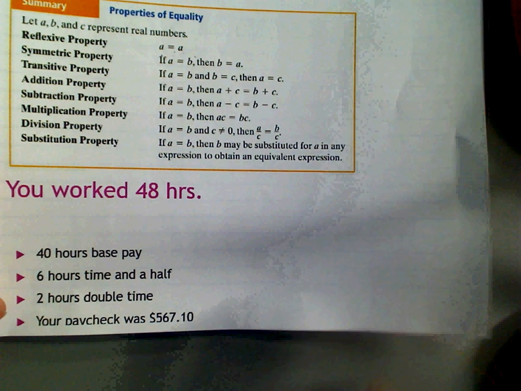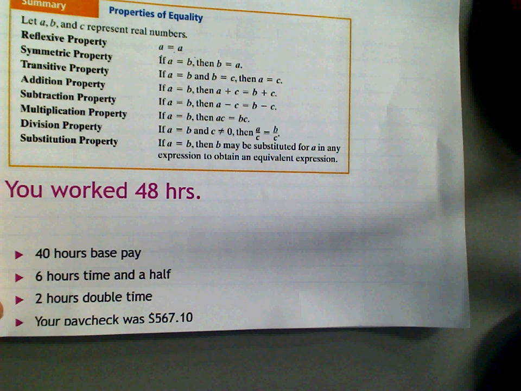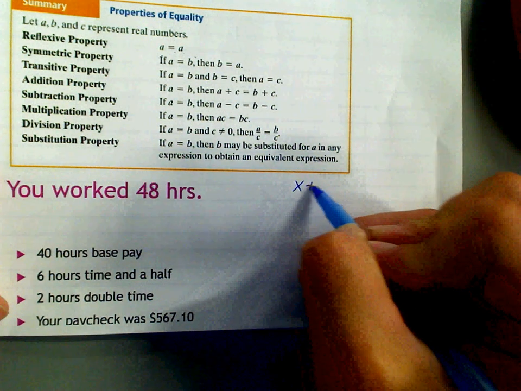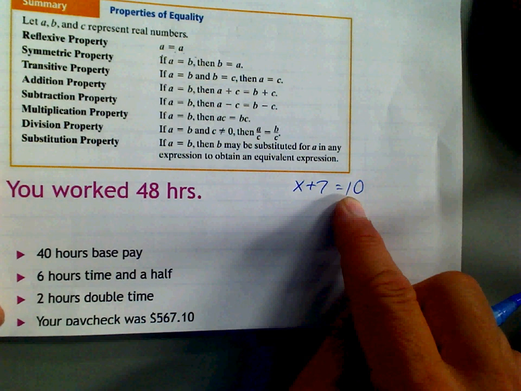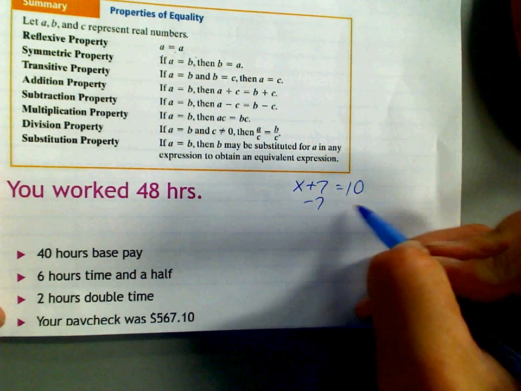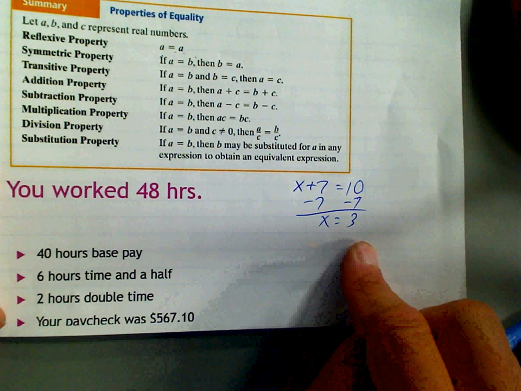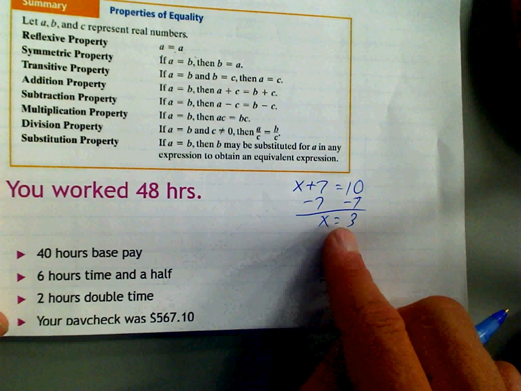How many of y'all know how to solve one-step equations? Like subtract 7 from both sides, you have your answer. So today, guys, you're not going to have any of this. X plus 7 equals 10. We're not going to be doing that. Minus 7, there's the subtraction property, X equals 3. That's one-step solving. We're past that. I'm not telling you that you don't need to still practice that. I'm just saying we're past that.